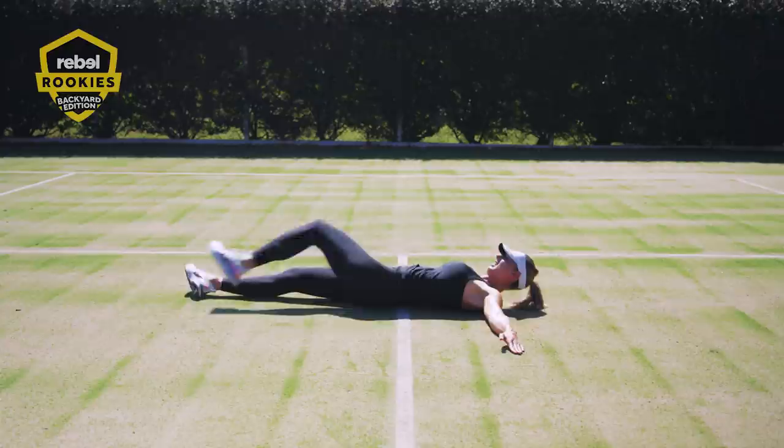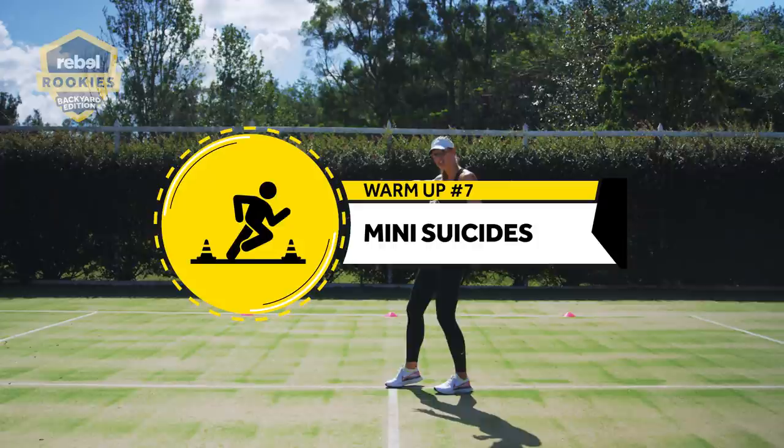Fourth part of the warm-up is going to be a little bit more active. We should be feeling nice and warm by this stage, so we're going to incorporate some mini suicides and some change of direction. So as you can see, I've just laid some cones out. You can use water bottles, and you're going to start from the start point, work up. It will make sense as you see me do it.